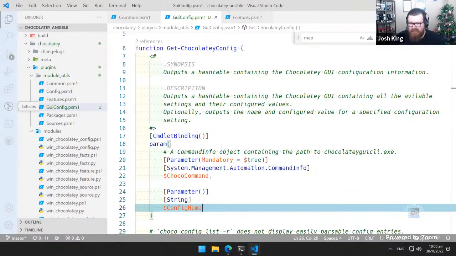Config name or config setting? I think name has to be in there, so we'll leave it as that for now.